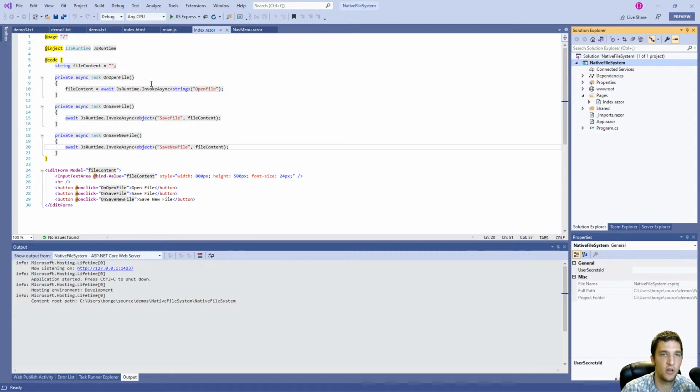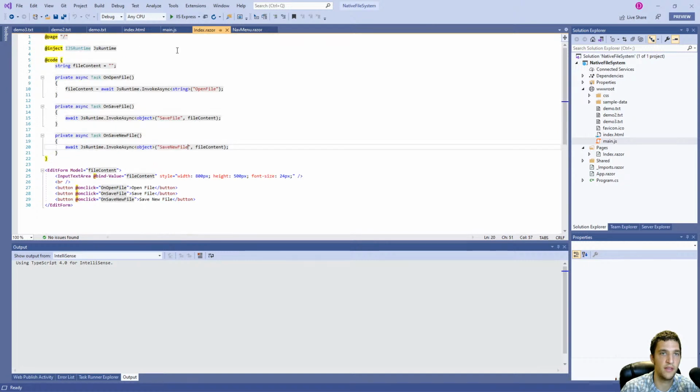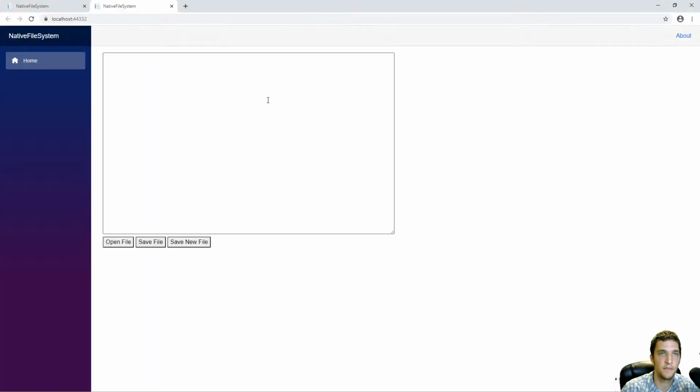These buttons then call a JavaScript function that we wrote. In the www you can see the main.js here, and each of these functions calls into the native file system API. The first one, open file, is going to show the open file picker, get a file that you've chosen, grab the text, and return that as a string. Then when it returns as a string, we can update our text area with that string to open up the file. I'll just demonstrate that again.